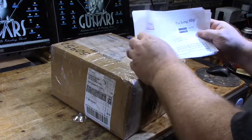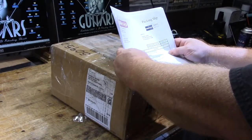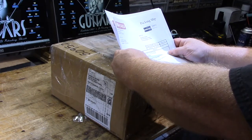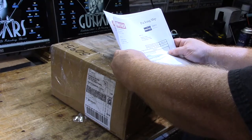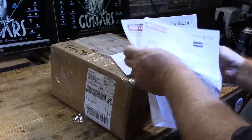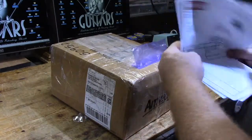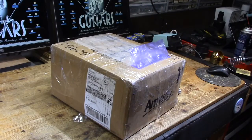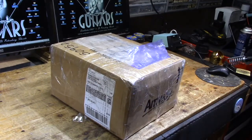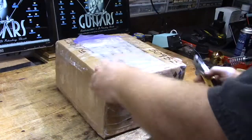In case you're curious, the output transformer is the O100JM. The power transformer is the MP100-475, and the choke is the MMC3H. And let's see, there's all the build-to information and my purchase stuff. We're going to find that inside this box is going to be the diagrams.